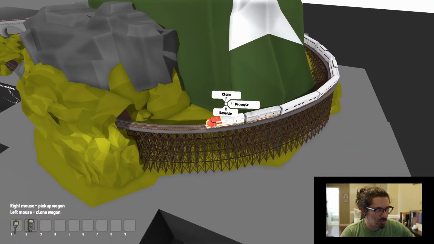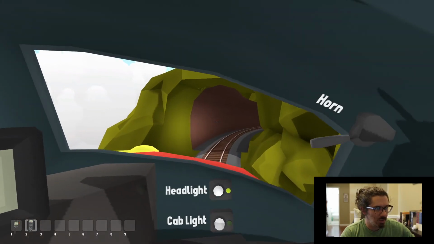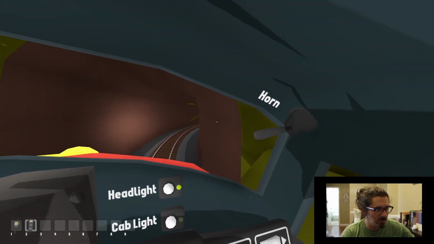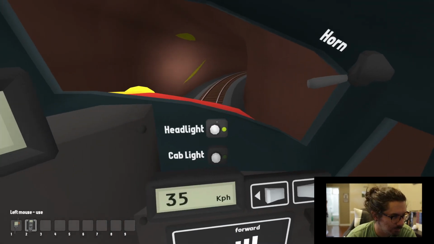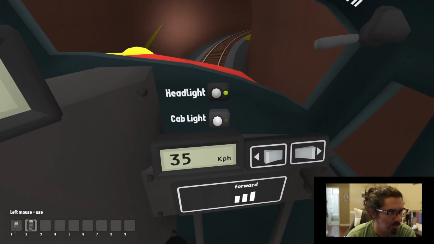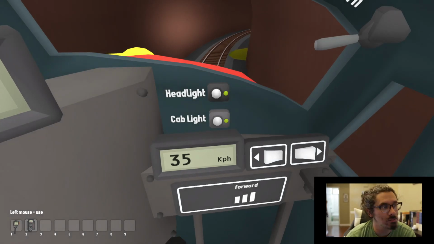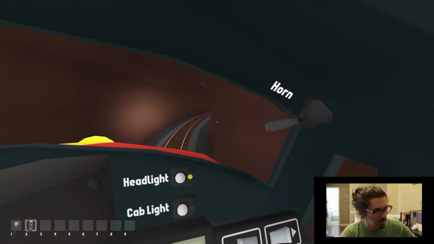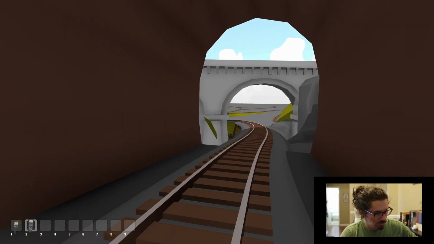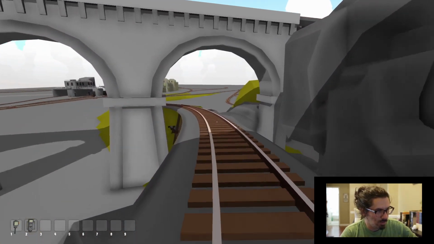worked. And then we'll pop back in here and we can see it going through the tunnel. Again, got a bit of clipping there. You can turn the headlight on and off, or the cab light. I'll go ahead and run out here.